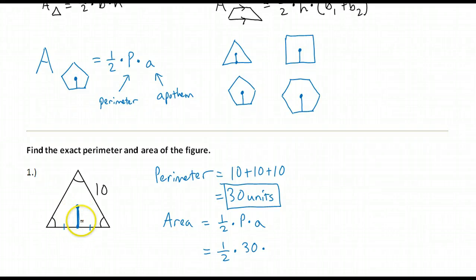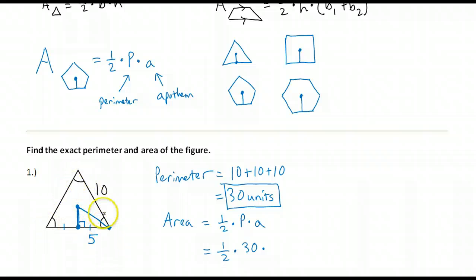Now to figure out this apothem, I'm going to draw in this length from the apothem to the vertex of one of the triangles. The reason I want to do that is it creates a right triangle. And in this right triangle, I know that the length from here to here is going to be half of 10, so this length is going to be 5. I need to use that to figure out the rest of the sides of this triangle so I can figure out this apothem. Well, to do that, again, I have to do some problem solving.